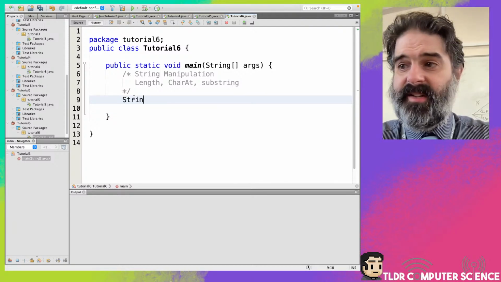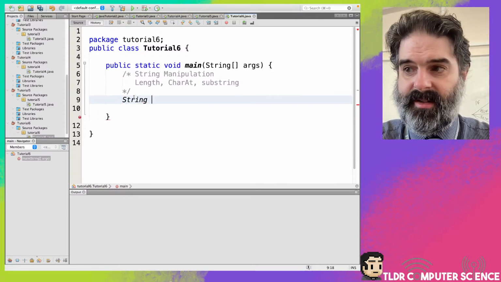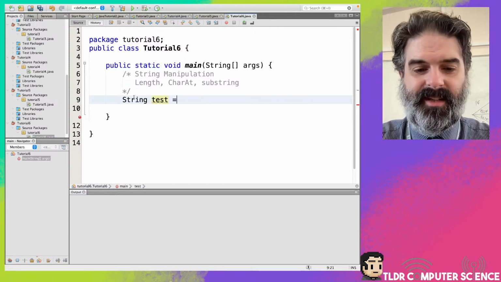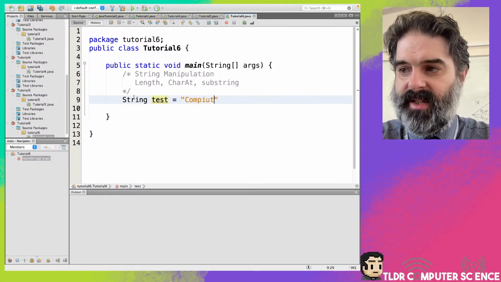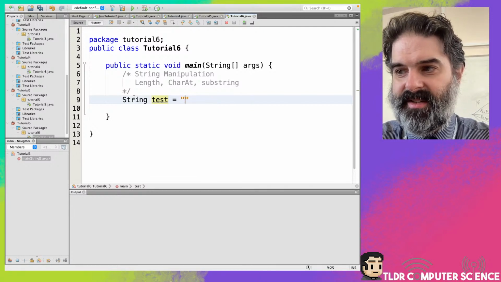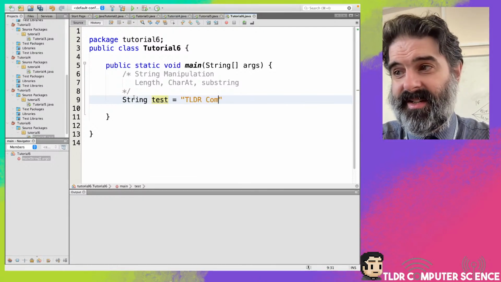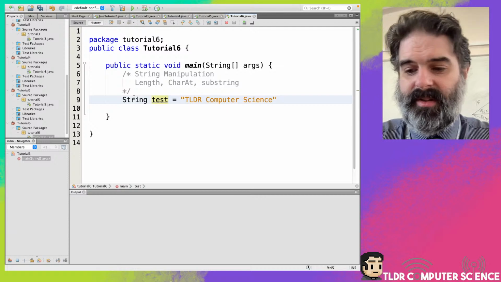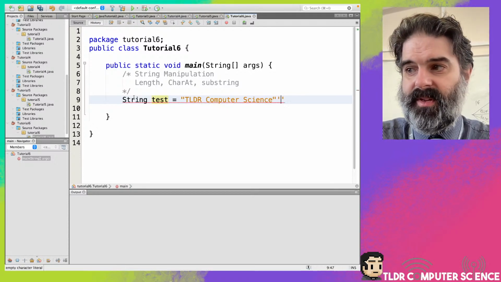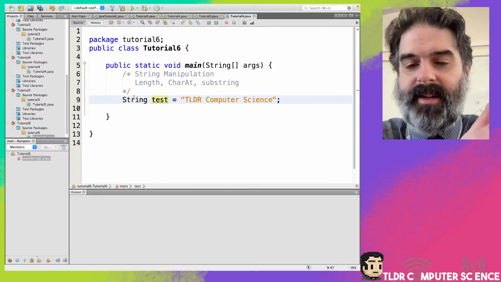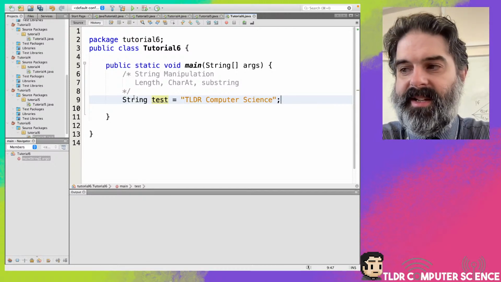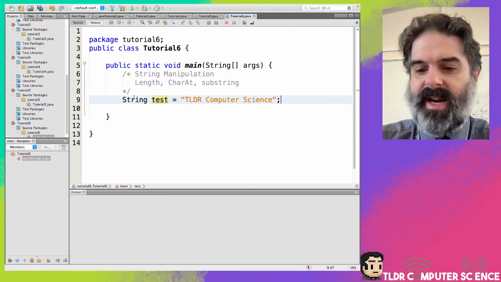So let's have an individual string. String test equals TLDR computer science. Okay, so I've got this string. Let's say I wanted to take out an individual character.